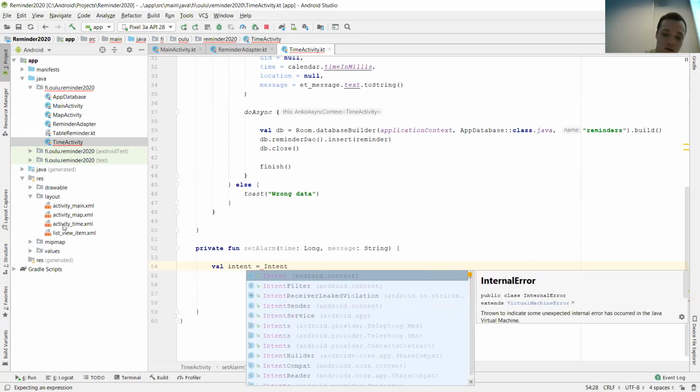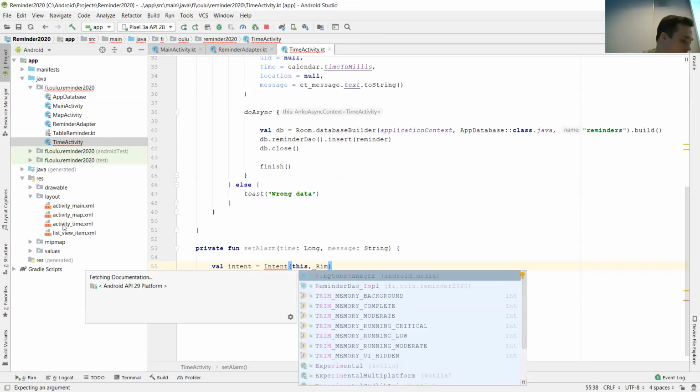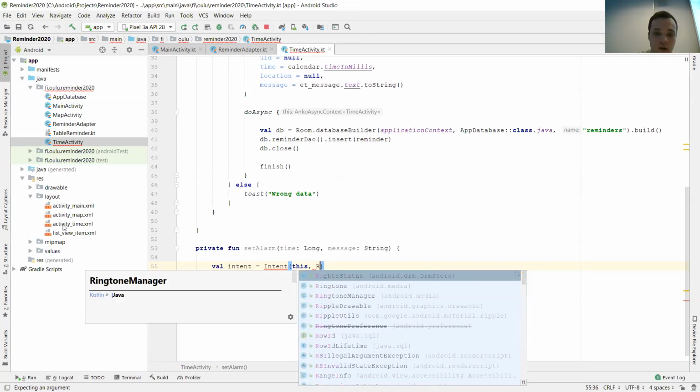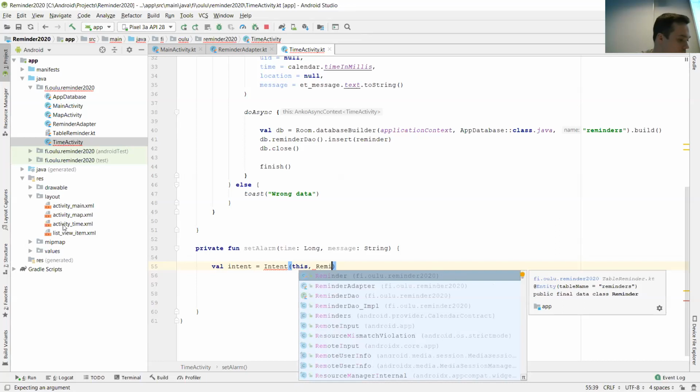So it's intent. The contents we can use this, which refers to time activity. And by clicking, no, not by clicking, but this should call reminder receiver. Moment.